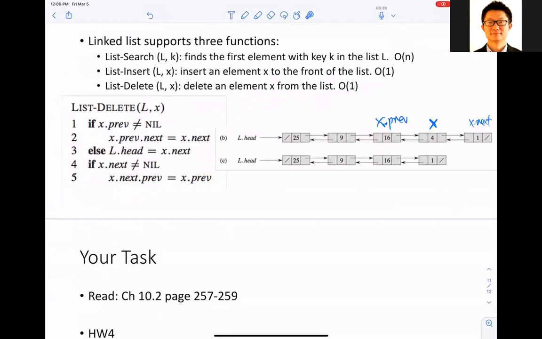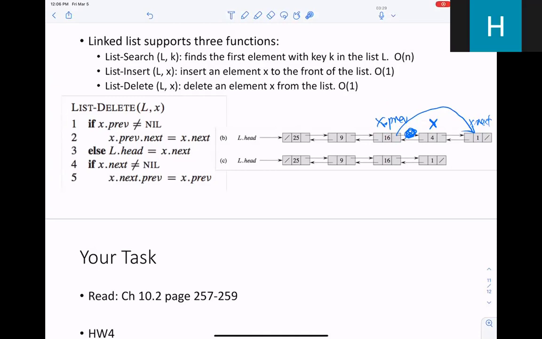Okay, so if x.previous is not nil, it's this node, and what we do is, this is really tricky, we assign x.next to x.previous.next. So we have x.previous over here, and this is its next field. We give its next field a new value, which is this node, the node after x. So this is like we are breaking this link and sending a new link from the node before x to the node after it. Am I correct?